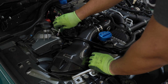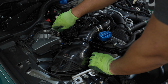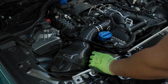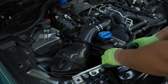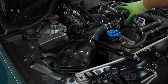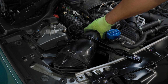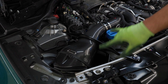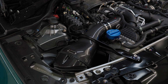I have the downstar dress-up bolts, so my stuff is a little different. It's not stock. So I'm just getting these finger tight in, and then I hit it with my impact just to finish the job. All right, so everything in here is secure. I'm shaking it. It's not moving hardly any at all. So everything's secure, everything's good on this side. So I'm just going to repeat this process on the other side. When you come back, both intakes will be installed, all right?